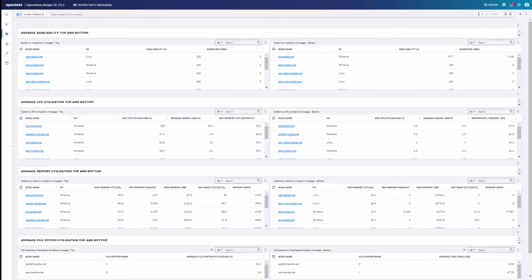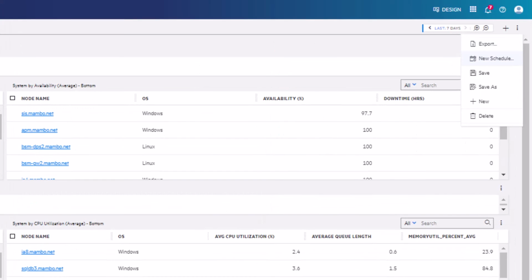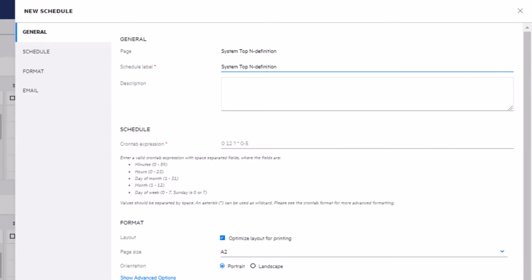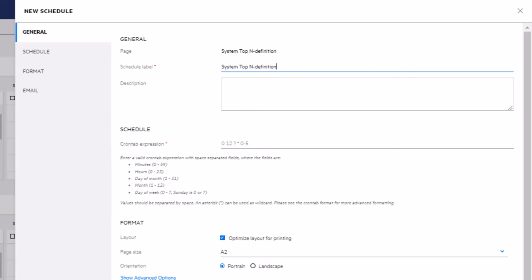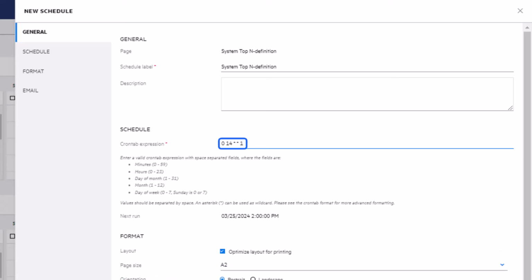You can schedule the report export, for example, sometime in the following week. Let's take every Monday. Select this instance and choose New Schedule and schedule it correspondingly using the crontab expression. Its usage is shortly described here. Let's say I would like to create a schedule for every Monday at 2 p.m. So at this time, the report for the previous week will be generated. The crontab expression for this schedule is 0 for 0 minutes, 14 for 2 p.m., a wildcard for the day of month, and a wildcard for the month itself, and finally a 1 for Monday.